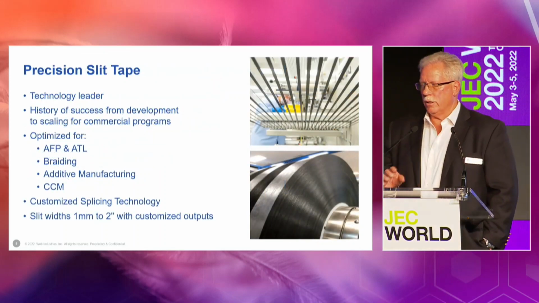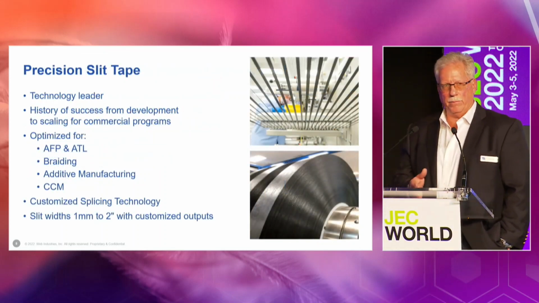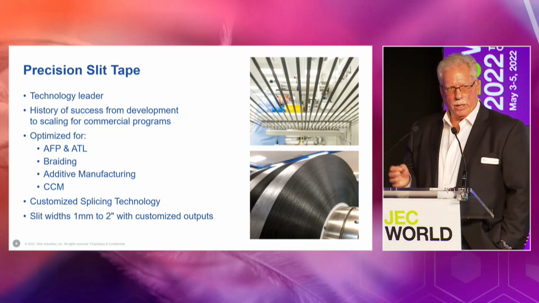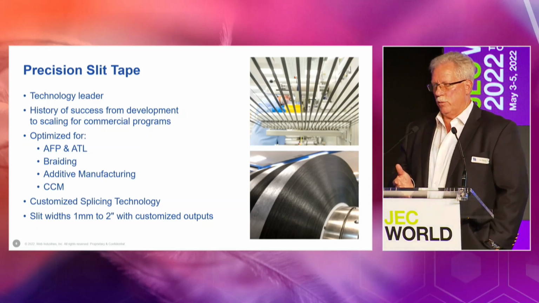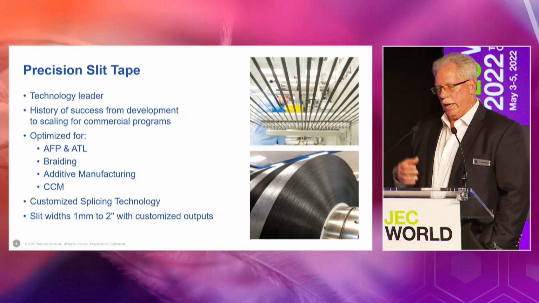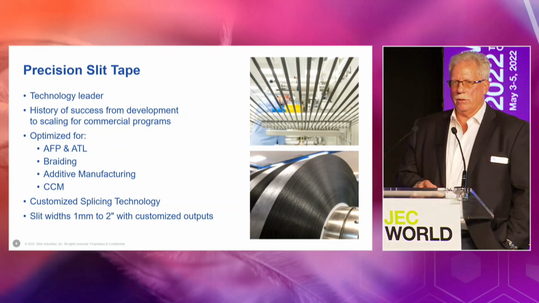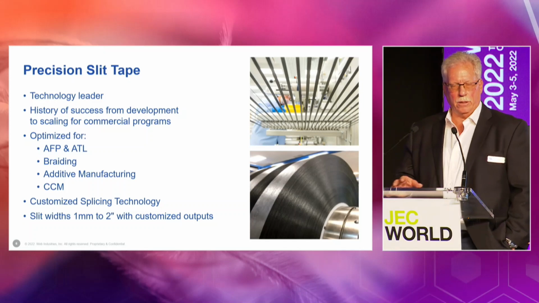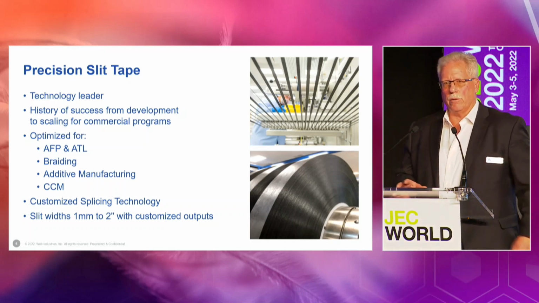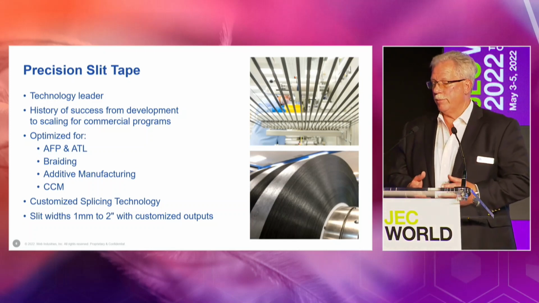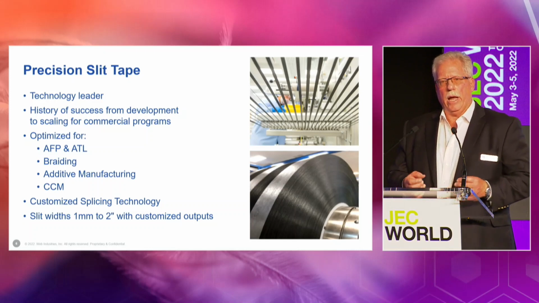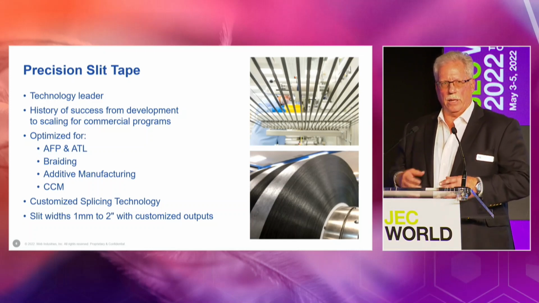So let me start off with a little bit of history. We're the technology leader when it comes to formatting materials. We have a 50-year history with the company for formatting a whole bunch of materials. And what we took from that is we were able to develop a process for composite materials, starting with thermosets. So we have a history of spec writing and development of processes on the thermoset side for large commercial aircraft, launch vehicles. There's some other small programs that we're working on, but that's been the driver. And over the last 20 years, we've learned a lot from that technology and the process. And so we're taking that and turning it into a thermoplastic process optimization.